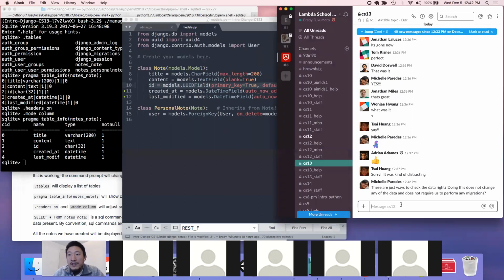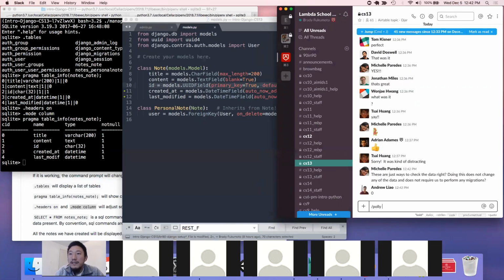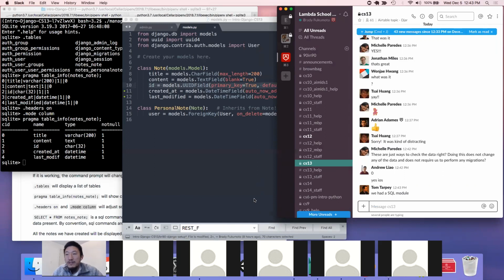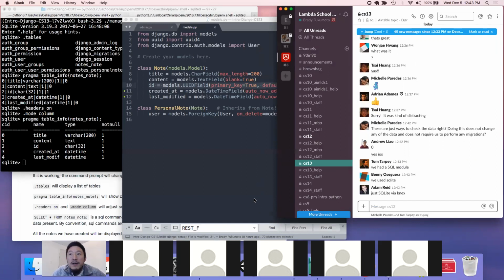So how much exposure have you all had to relational databases? Fully zero. Okay. Andrew, you're iOS, right? How about web? How about full stack web? You had a SQL module. How about SQLite via Connects?